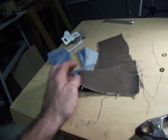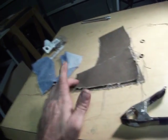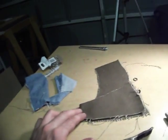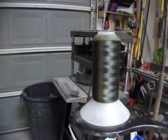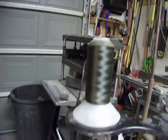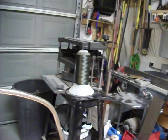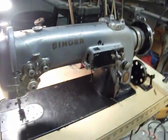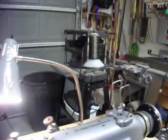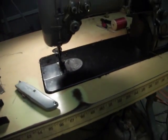My dad when he was in the army was what we called a scrounger — he knew people and traded things, and we ended up with all kinds of stuff that way. That's how I got this thread I'm using up here. We've never had a machine I could actually use this stuff on; I've just used it in small amounts to tie things together over the years. I've probably had that roll of thread for twenty years, and this canvas — it's probably been around as long as I have. It's still pretty good stuff.